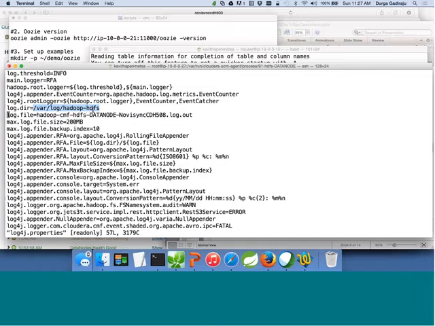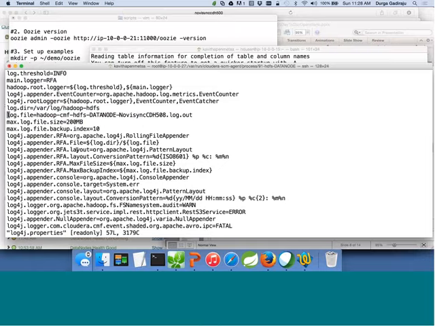So if you want to redirect the log to a different location, you have to update this using Cloudera Manager. You should not directly update here. You should go to Cloudera Manager and update it there directly, and then it will start using a new directory on all the nodes in the cluster. So you need to be familiar with the impact of the changes that need to be done, depending upon the requirement.